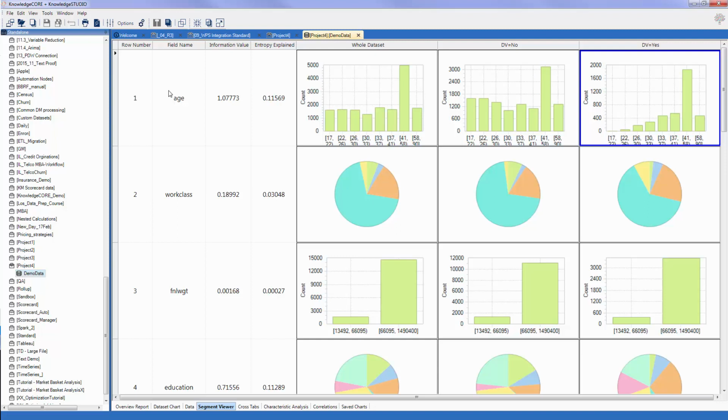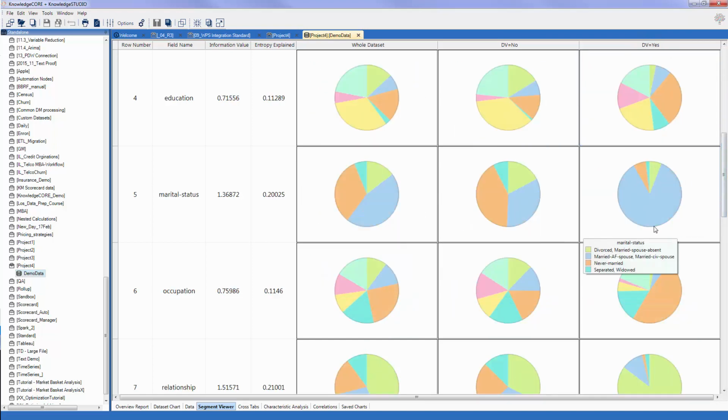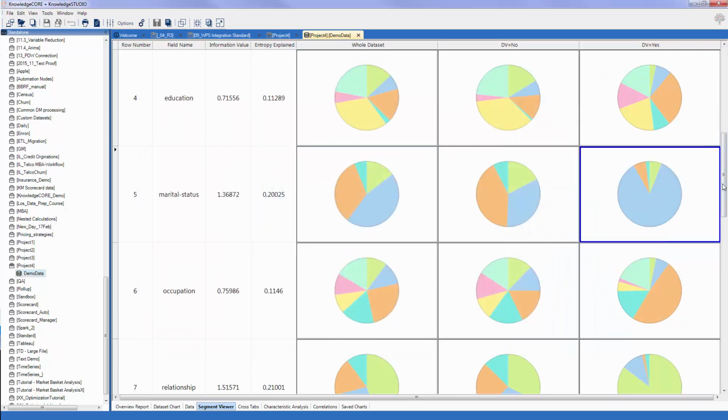So here we can see the distribution of age is contrasted across the dependent variable categories. Those who generally respond are predominantly older. We can scroll down and just wait for other things to jump out. Again, we can see marital status. And those, again, who respond are generally married. And now we know that in addition to them being older.